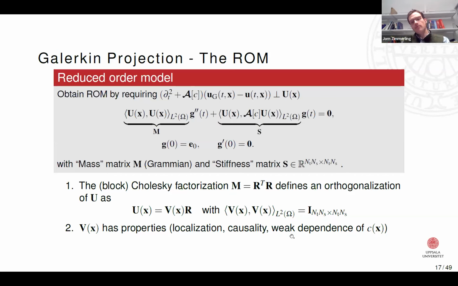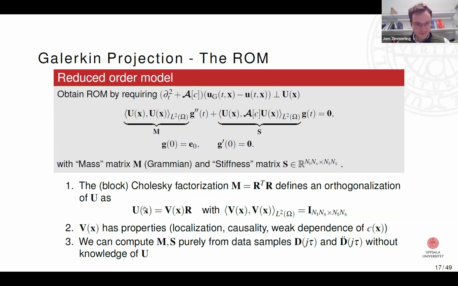And more importantly, it turns out that this orthogonalization process gets rid of some of the dependence on C. So it turns out that these V's are only weakly dependent on C, and for certain materials we actually have proofs, and we can show that this is the case. To be more specific, they are weakly dependent on the scattering part of C and strongly dependent on the kinematics, of course, because the kinematics of C, how a wave propagates, determines the travel time cone.